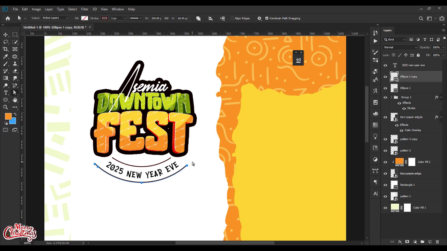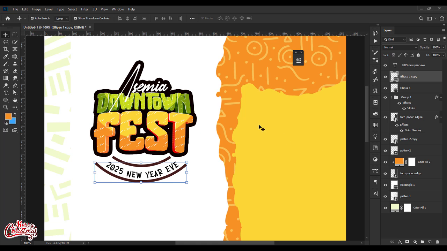Then delete. So this stroke, make it 9 pixels. And select this to 9 pixels. So don't worry.